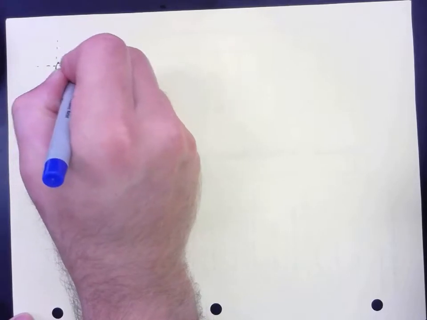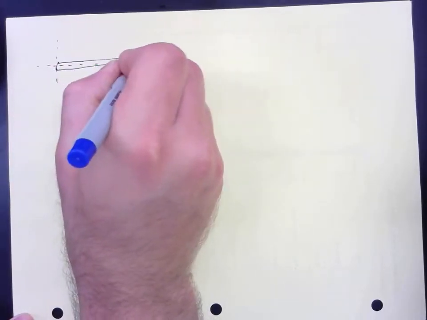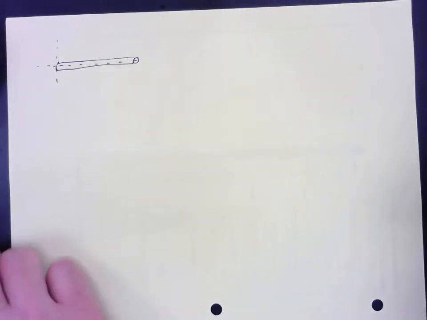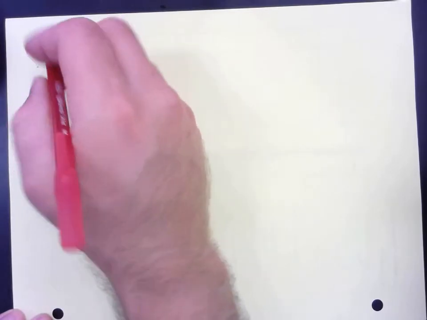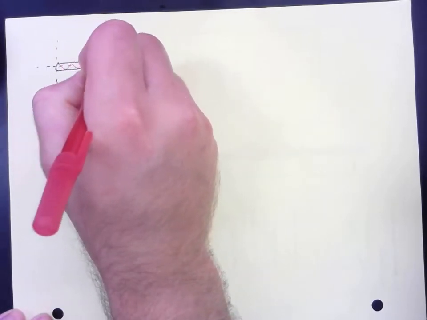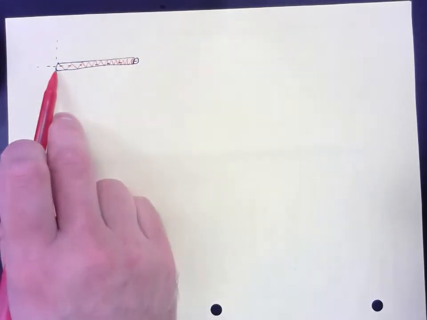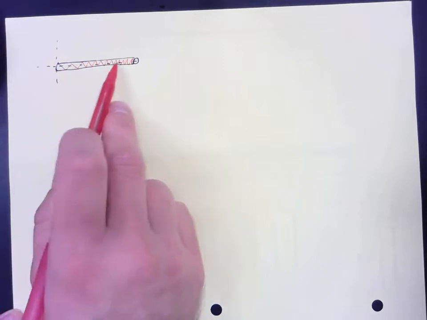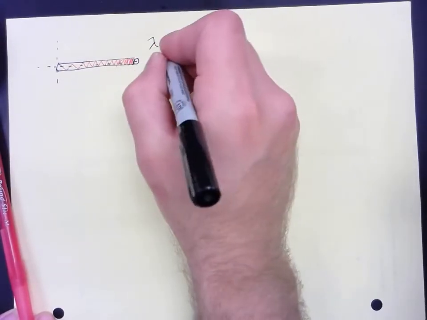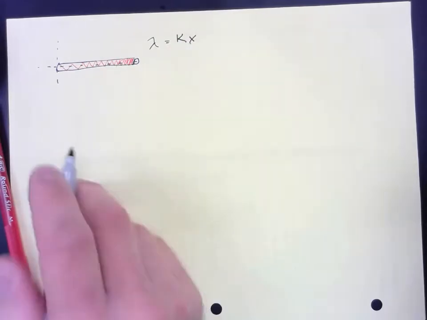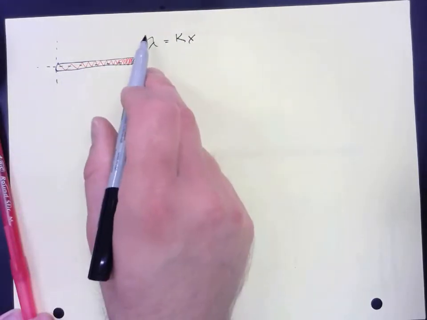All right, we're going to do a problem where we have a varying density. So if we put on an x and y axis a very thin rod, we're going to assume that it's only one direction, but the mass distribution is not constant. All right, so just showing that there's less mass, then it goes into more mass. And we'll say that the function for lambda is some constant times x. So as x value increases, the density increases.